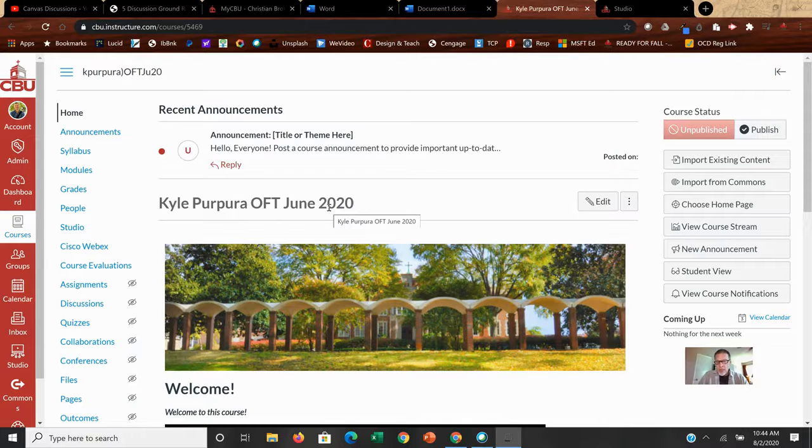I'm in the course that I want to develop a discussion in, and I'm going to do this a little bit differently. Rather than go into modules, I'm going to take us into discussions here. Some of these parts of the course menu, like discussions or quizzes, you can see that they're not visible to students. That's what this little icon means. We can also imagine them as kind of being like folders of themselves in repositories.